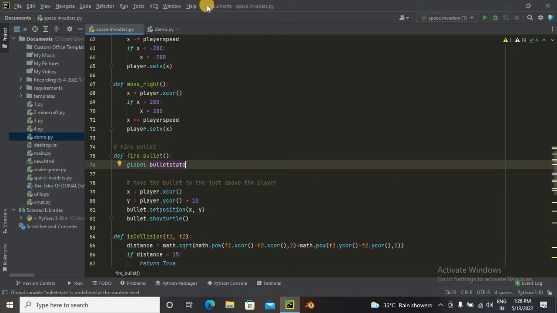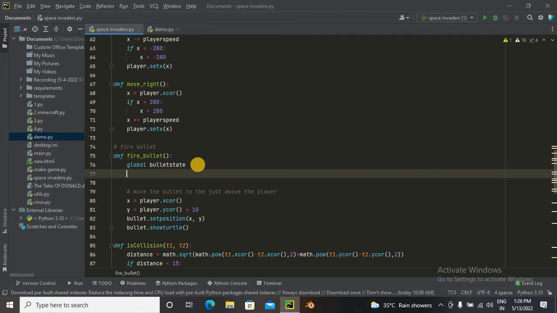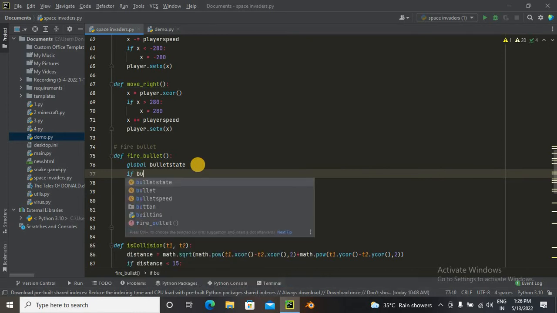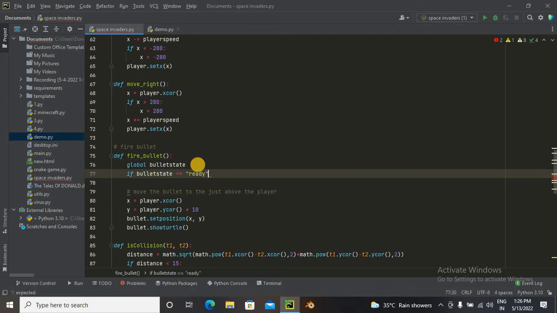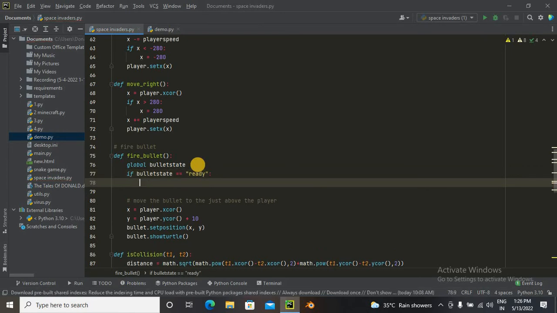Here, under bullet state, we're going to define: if bullet_state equals ready, then bullet_state equals fire.